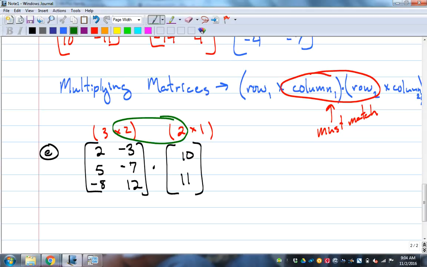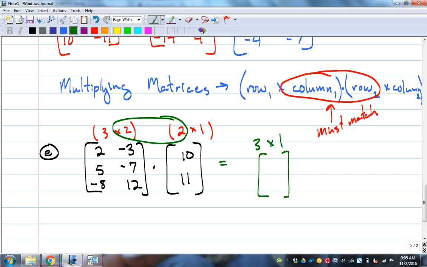Okay, so this is where some of the things with regular numbers and matrices don't match up. So 2 by 2, or 2 and 2 here on columns and rows, they match. That means you can do this, and you're going to end up with a 3 by 1 as the answer. That's coming from row by column out of that.